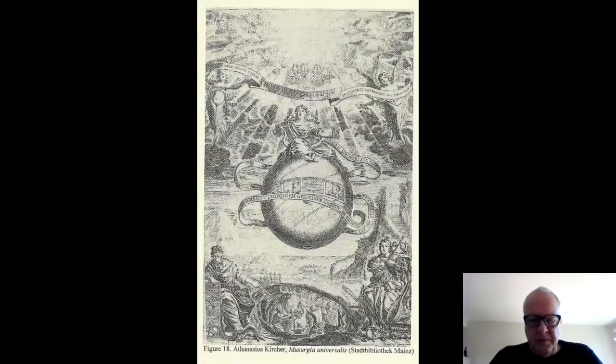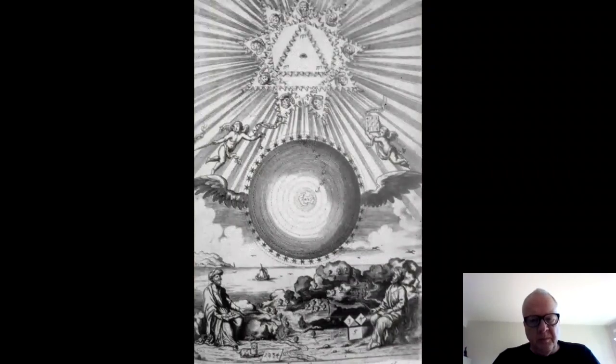Another example is the frontispiece of the Musurgia Universalis, or Universal Music, by Athanasius Kircher — who was prolific on the subject of music. Here again you have the wild, irrational forms of nature below, the geometries and patterns of the human mind in the center, and at the top a blinding void of light — like Bernini's Cathedra Petri or Correggio's Assumption of the Virgin — from which all multiplicity comes and all matter emanates from light, in the three ontological hypostases. One more example is Kircher's frontispiece for De Arithmologia, his manuscript on arithmetic: wild nature below, the patterns of geometry and mathematics of the human mind in the center, and at the top the emblem representing the source of all ideas in the mind of God, which the human mind participates in through the Scintilla della Divinità — the spark of the divine, as expressed at the Academia di San Luca.